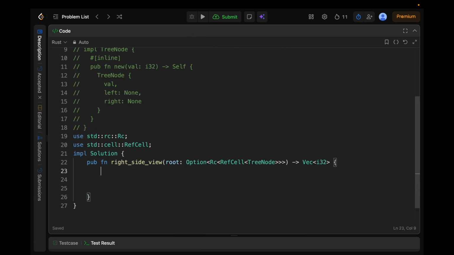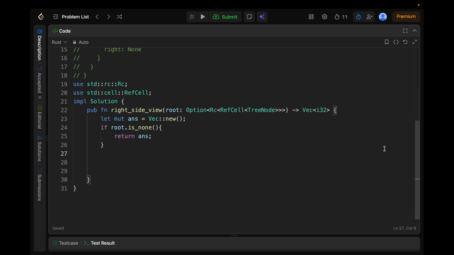So over here my first task would be to create an answer vector, and that we would be returning at the end. My first check would be if there is a null pointer or if nothing is there in my root. In that case I return my empty answer vector. Followed by this I create a mutable queue.